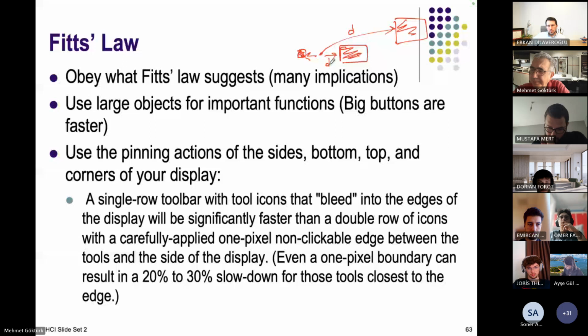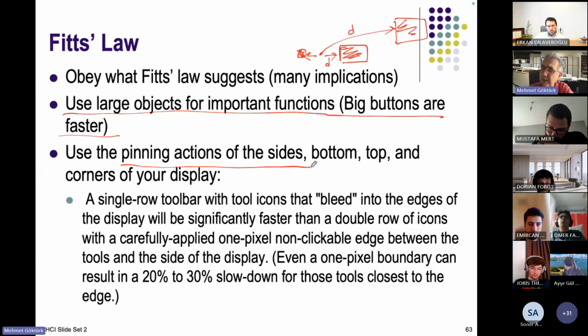Therefore, for important functions, use large objects. Big buttons are faster. Use pinning actions at the sides, bottom, top, and corners of the display.